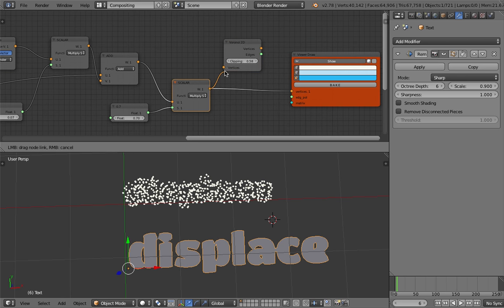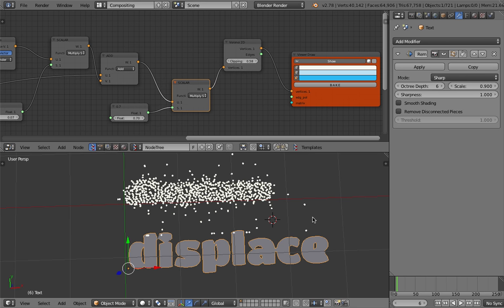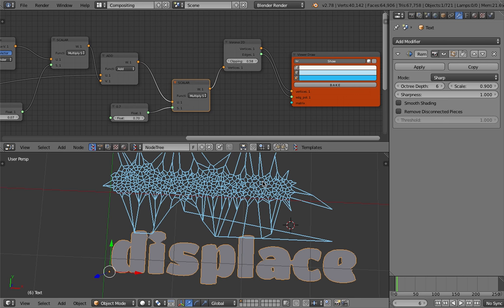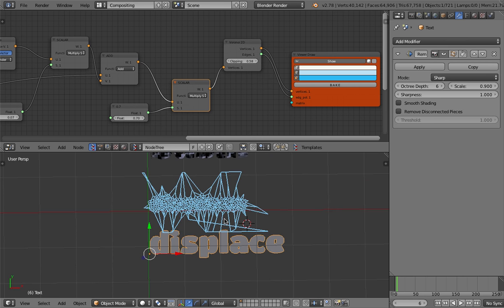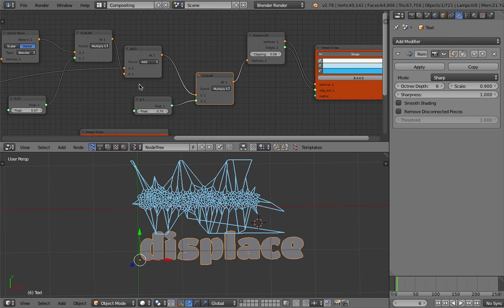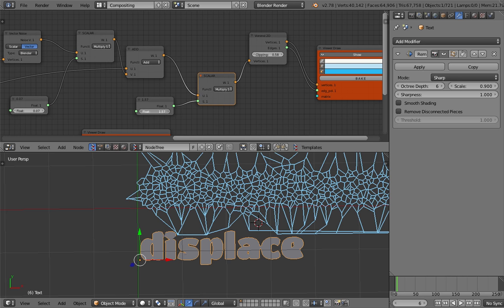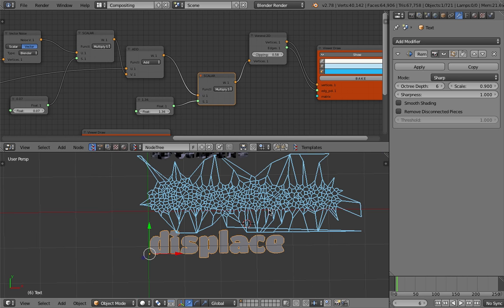Just plug this guy to Voronoi and then this guy to that guy, plug the edges, and we have spider web. Can't really tell the text at the moment. It's just like a kind of Voronoi flower.